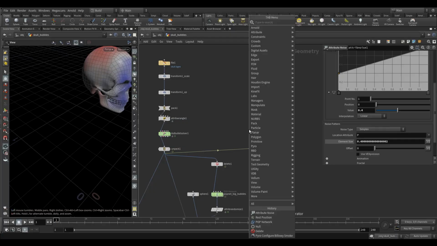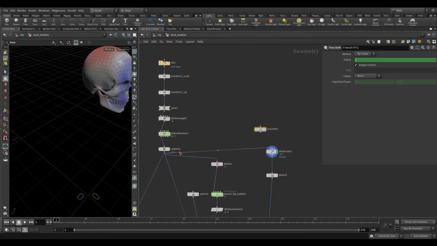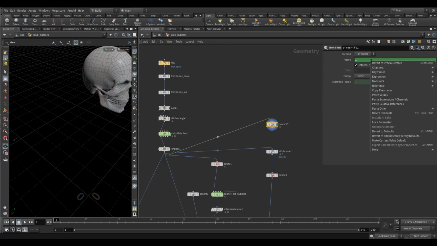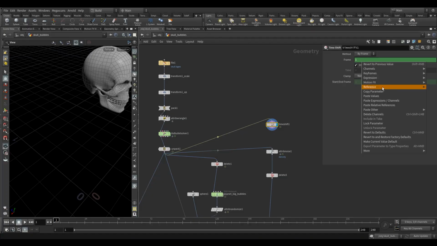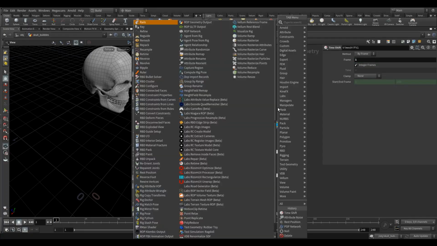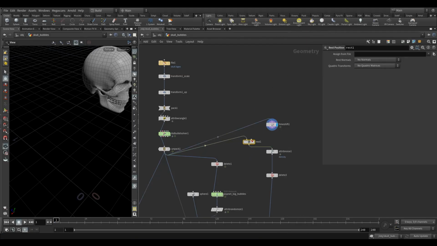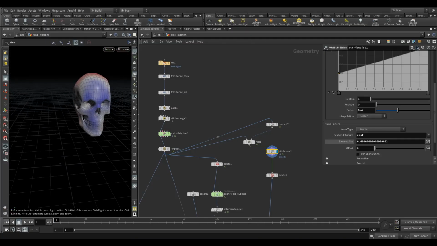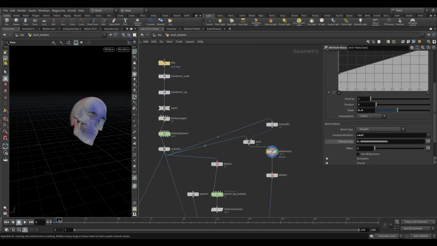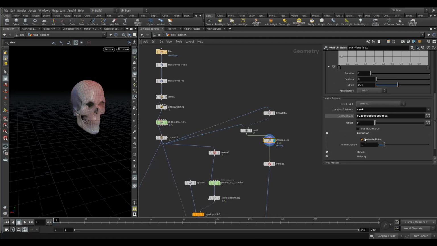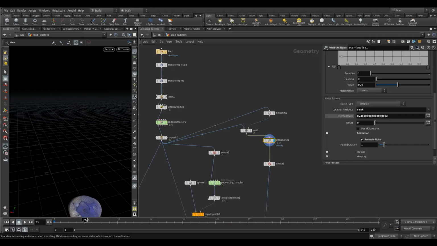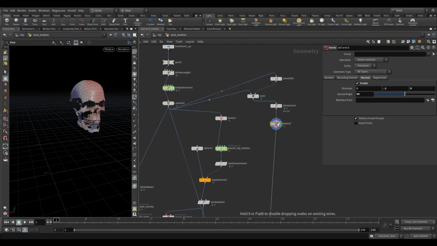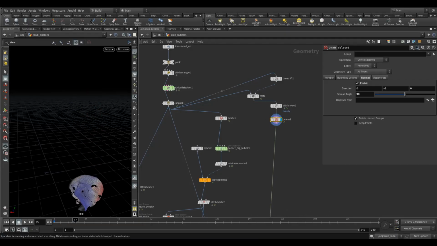And I don't want that, right? So I'm going to drop a time shift here. Just delete channel. There we go. And a rest position. Plug that in there. So that gives me the rest position on the first frame. Okay, and then if we use that rest instead of the current position, then the noise field doesn't change. You see it's staying static there, which is perfect. However, I do want some animation, but I want control over that. So we just check that on there. And we have a little bit of movement there. Great. And that's before the delete, because we get changing topology after the delete.